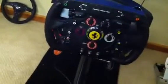The difference, really, because this wheel is, I'm not gonna lie, really big and really cheap feeling. I mean, it feels good, but it's just too big for me. That's why I always use my Porsche. Now, what are you getting for $300 more than the Porsche? Well, you're getting a much stronger wheel and force feedback experience.